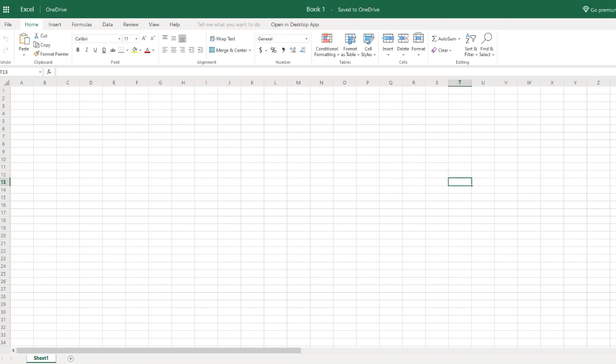Once you've clicked on the new spreadsheet, new workbook, this is what you'll see. All the goodies that come along with it. This is actually pretty straightforward. I'm going to walk you through each and every step. And so if you want to fast forward at any point, certainly feel free to do so if this part is boring to you or whatever, and you already have one of these things.